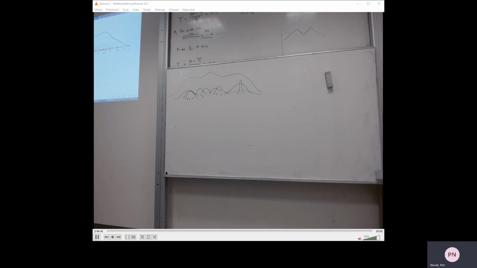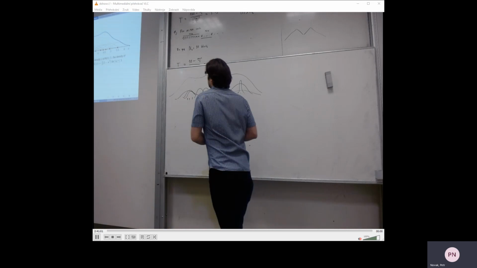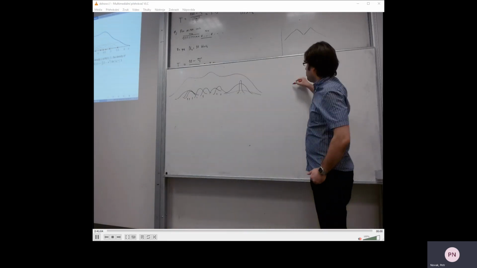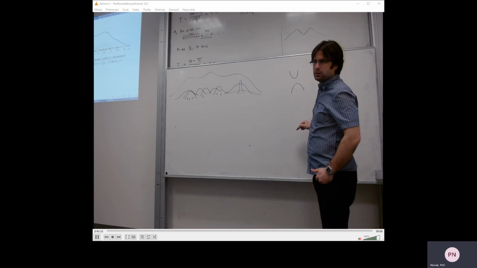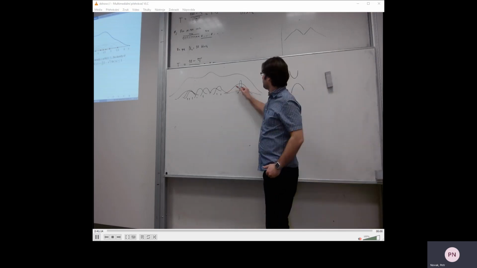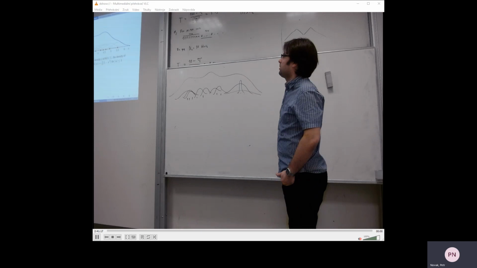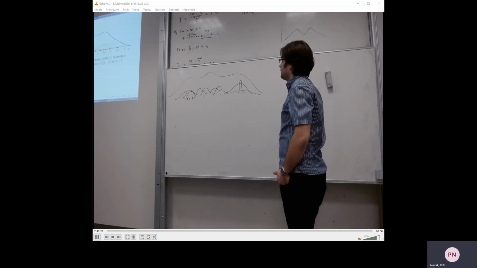Now, there are plenty of ways how the kernel can be chosen. One of them is Gaussian. One of them is Epanechnikov, which is not a Gaussian curve, but a polynomial curve. 1 minus u square, which is basically, well, the square function looks like this, 1 minus the square function looks like this. So it is multiplied by something so that it integrates to 1.